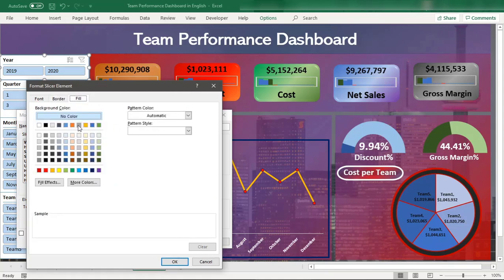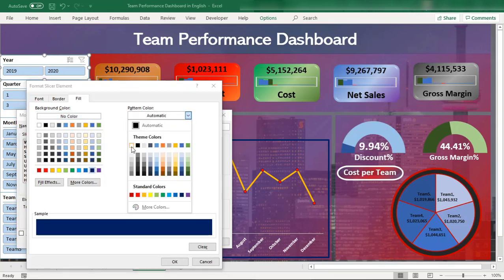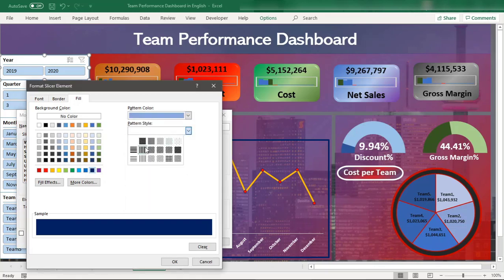Now the next is this one, and it should be with this.